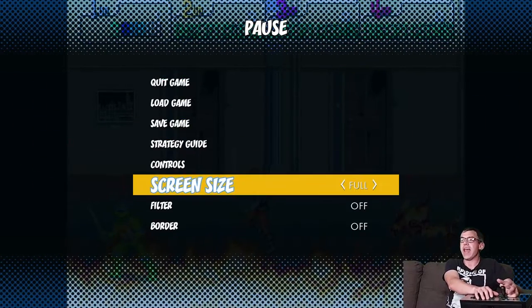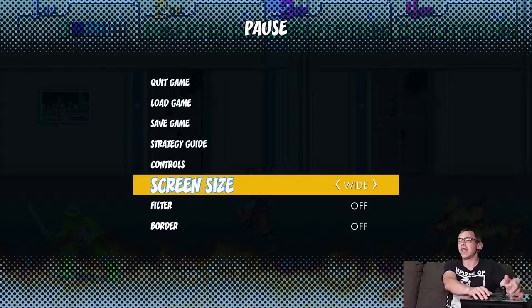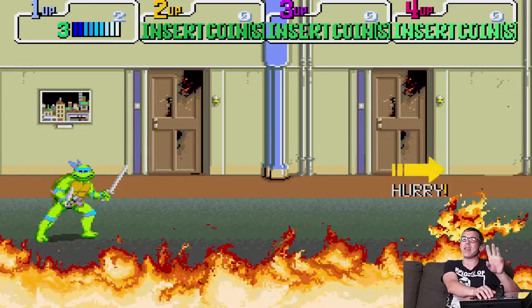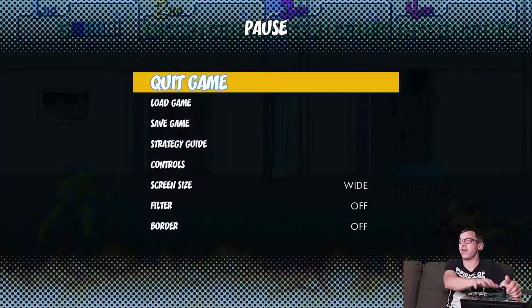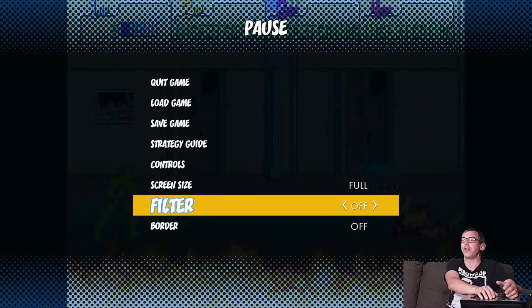Here we go. Now, screen size, you can go to widescreen. Now, this is stretched. Notice this is stretched. So personally, me, a purist, I don't like the stretched look. I can understand that you want to get full use of your monitor, but I don't think that's the way to go. So anyway, I prefer not the original size. It's 4:3, it's down. I reckon full's the way to go.